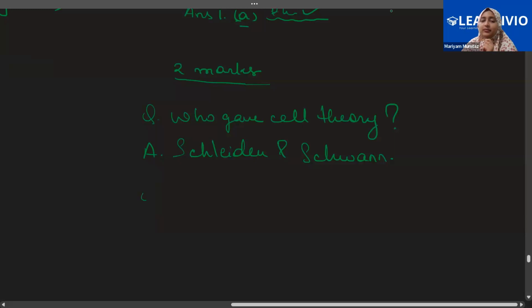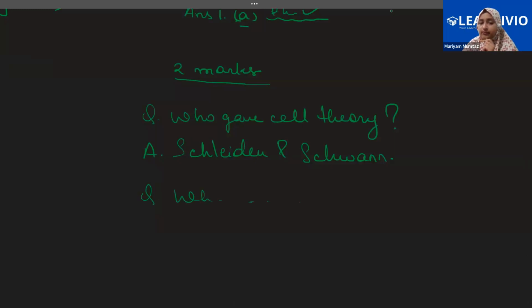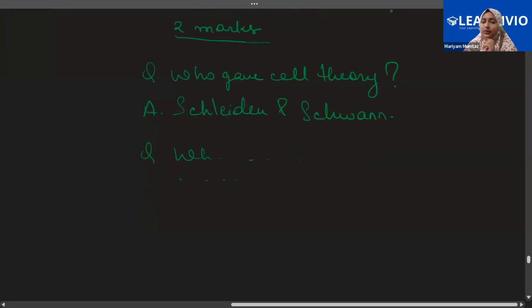If the question is, for example, what is photosynthesis? So then what do you write? The process by which green plants make their own food. No. What is photosynthesis? Photosynthesis refers to the process by which green plants make their own food, or you can write, the process by which the green plants make their own food is known as photosynthesis. That becomes a full sentence, a proper sentence. But if you just write it as a process, no, you have to formulate a very good answer. Now, this was for 2 marks questions.